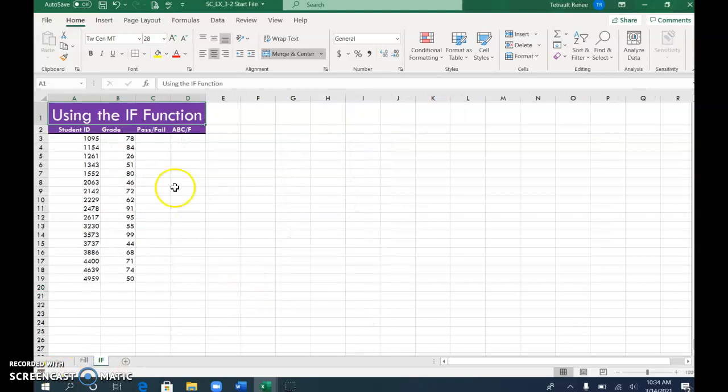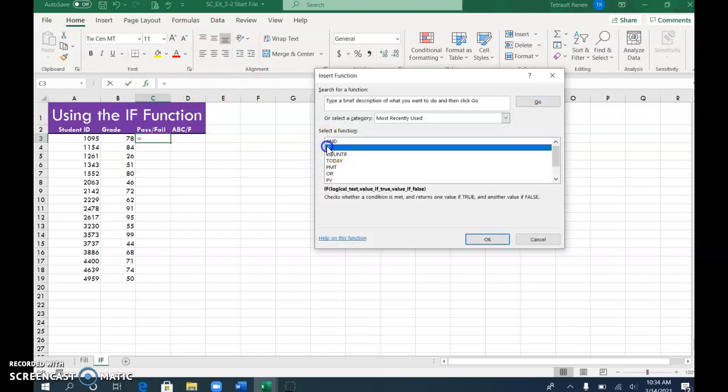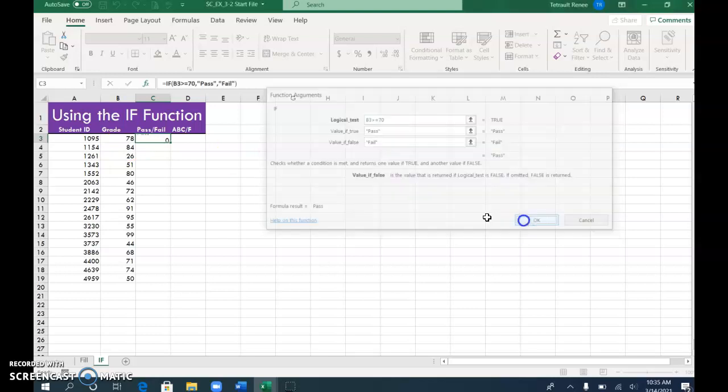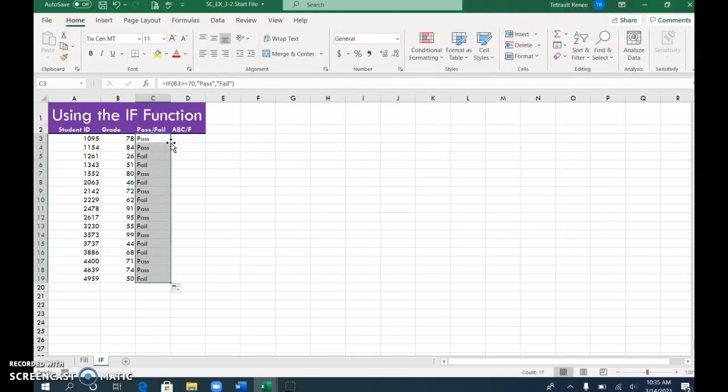Now let's go to the IF function. And there's 2 separate columns that we'll complete. This one, depending on their grade, and they're basing it on anything over 70 will be a pass. So you go ahead and choose your Insert Function button, choose IF for selecting a function, and your test is, is B3 greater than or equal to 70? And if it's true, they pass. And if it's not true, they fail. And you can see that the first person is above 70, so it is a pass. So go ahead and OK, and then your fill handle.